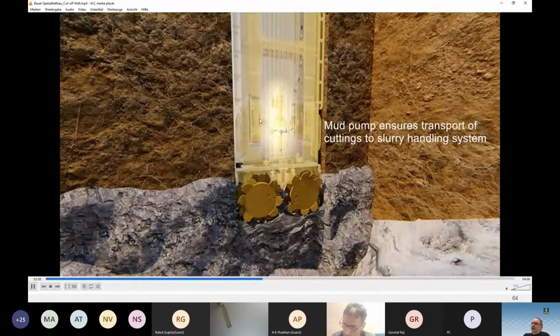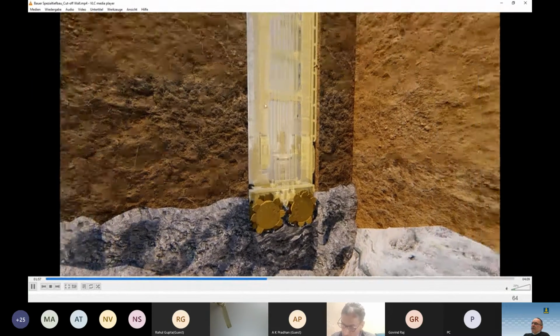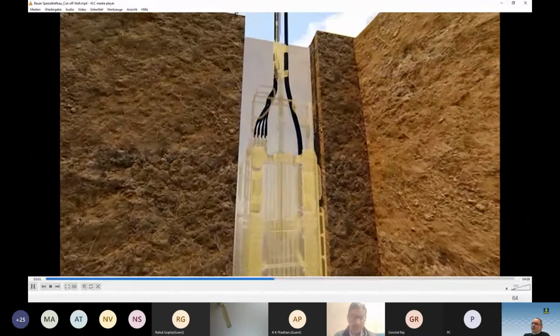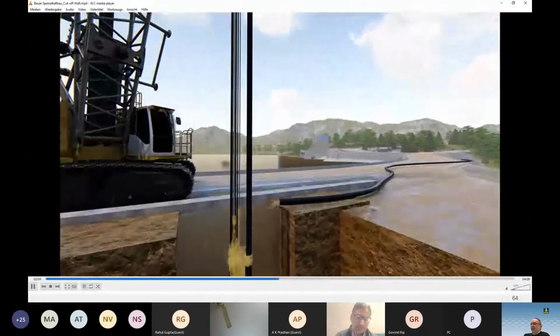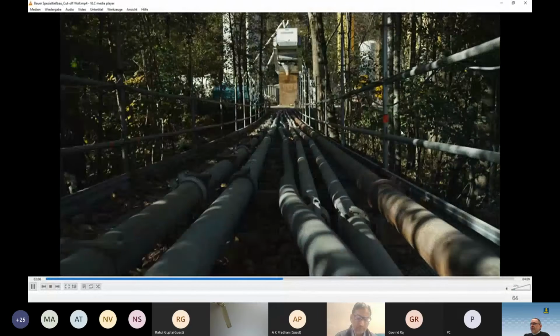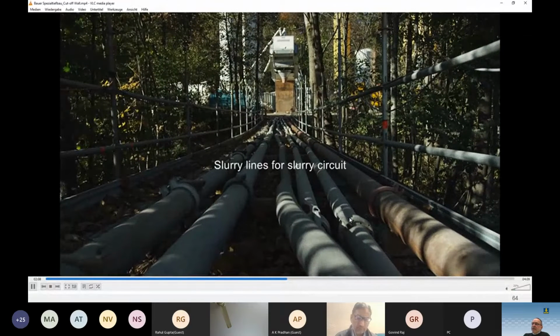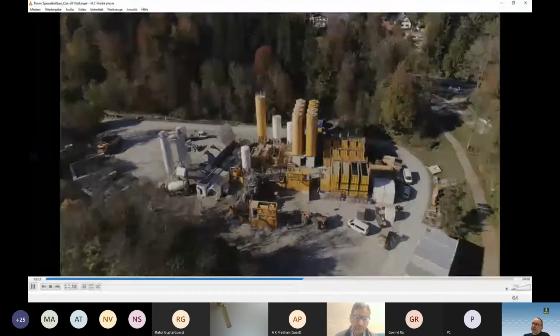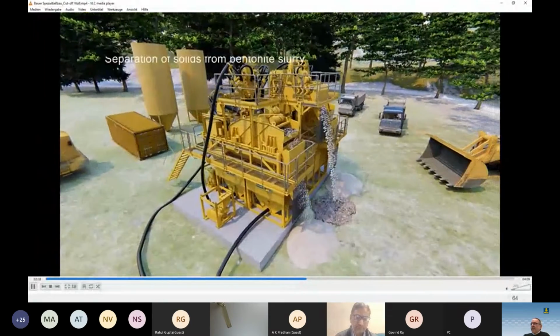This is the steering of the cutter. We have 12 steering plates here, and the operator sees exactly where the cutter is in the ground and can steer the cutter. Slurry: you need slurry to temporarily support the trench. We use bentonite slurry or polymer slurry. Here in this case, we used bentonite slurry.